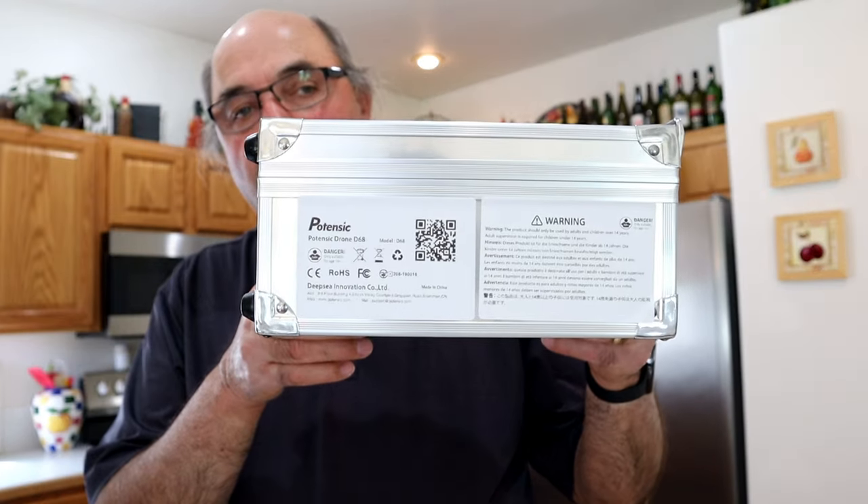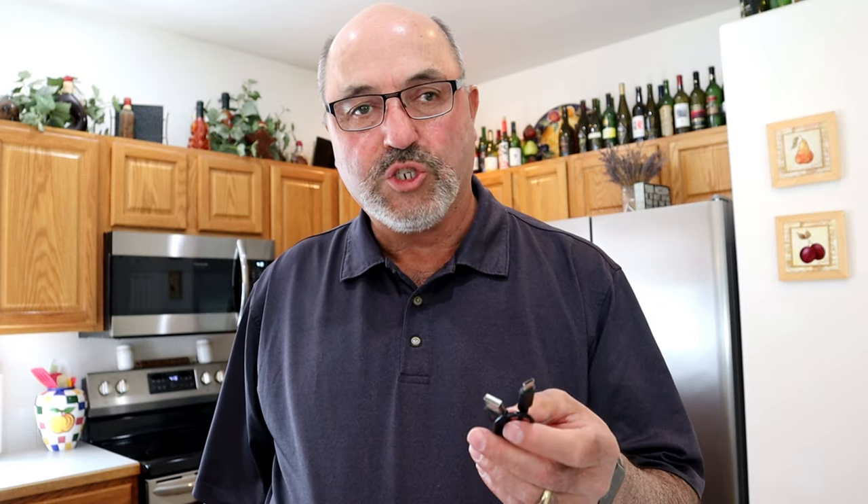You can't miss it on the side of the box — they put a QR code for the Potensic GPS app, and that's the app you'll need to control the drone. I should also mention that this drone does not come with a charger. If you've got a charge block you use for your iPhone or mobile device, you can use that to charge the battery on the drone and for the RC. The battery is going to take a while to charge — if you want to fly tomorrow, get it charging today, as it can take up to six, maybe even eight hours. With any lithium battery, do not leave it charged unattended — make sure you're around and in the house when you're charging it.